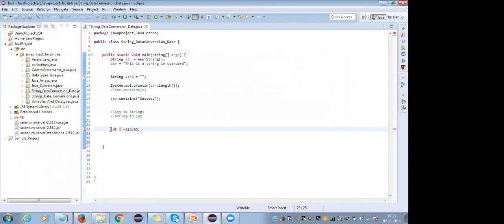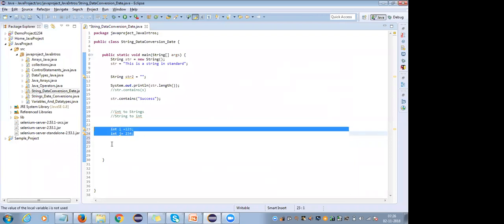Okay. Now why is this float. Okay. Now I'm just showing you integer j is equals to some value. Now I'm converting these two integers into strings.